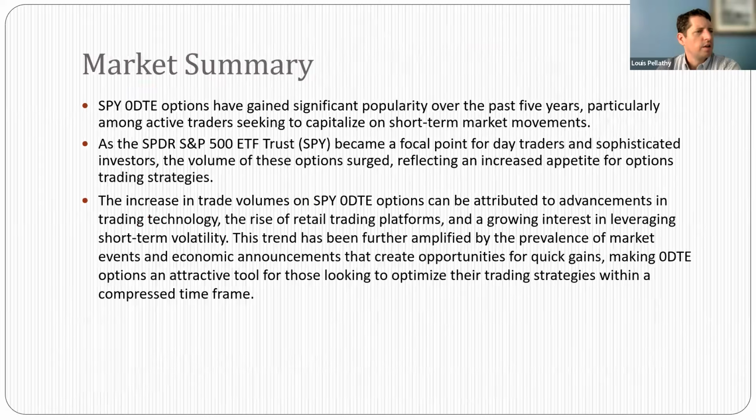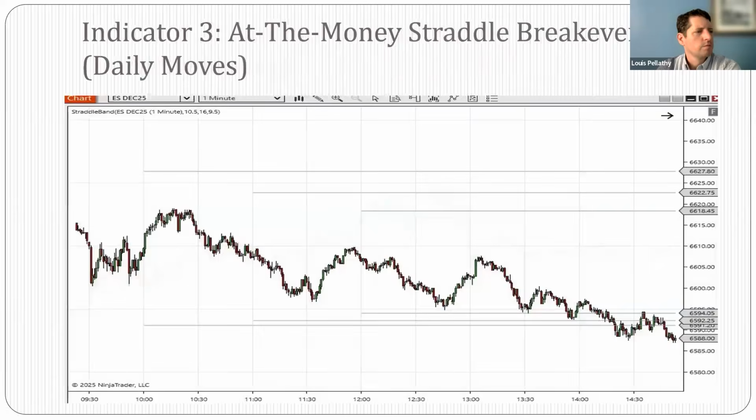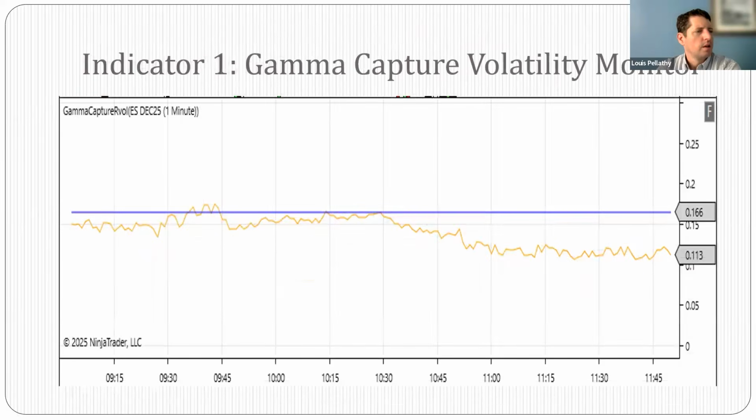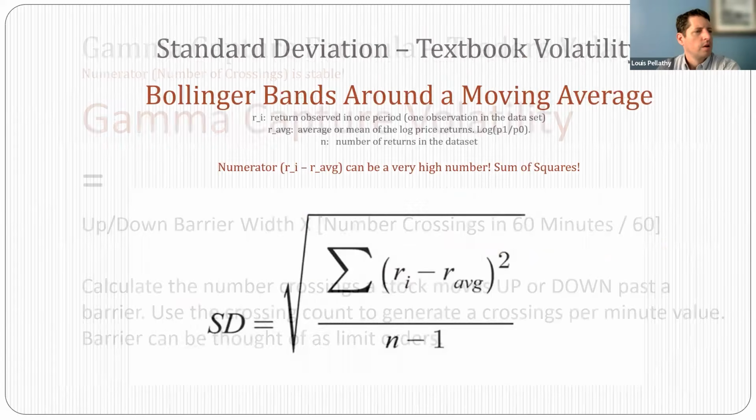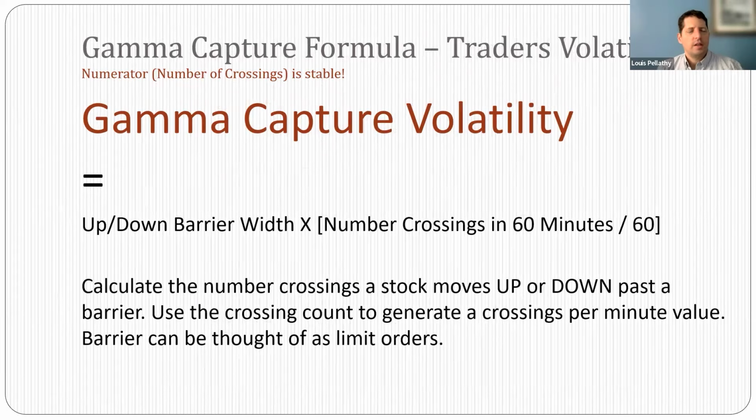And I'll leave it on this slide right here because this is the formula for gamma capture. And I just want everyone to be somewhat familiar with it because it's very clean. It's very easy to implement, so to speak. I'm a little bit of an exaggeration. It's not that easy to implement, but it's a very clean formula. And the reason the formula is here is because I don't think it's a good idea to keep this as a black box and you don't know how this volatility is calculated or what the methodology is. This is really just a methodology statement here.